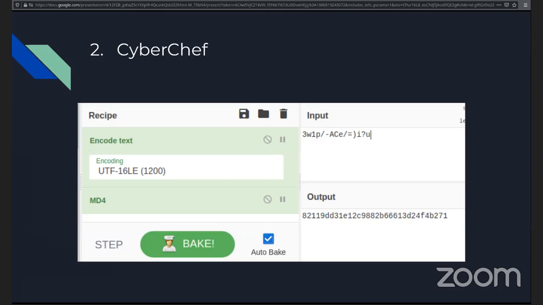For me, the password was this. Now, by any other standard, this is a secure password. Well, I used CyberChef to tell me what the NTLM, the way that Windows saves passwords, is. I was able to recreate it by using encoding text in UTF-16LE and MD4. This is the exact same process that Windows does when you enter a password and it saves it as a hash. This is the hash. If you don't believe me, keep watching.